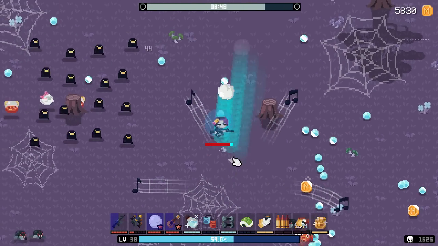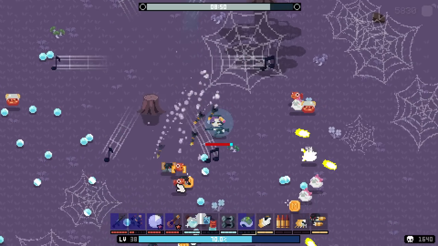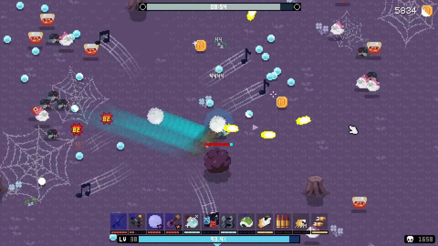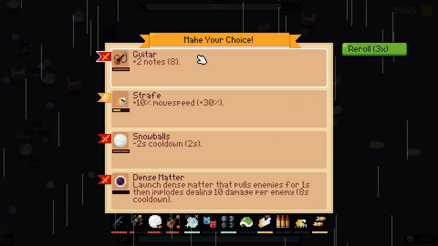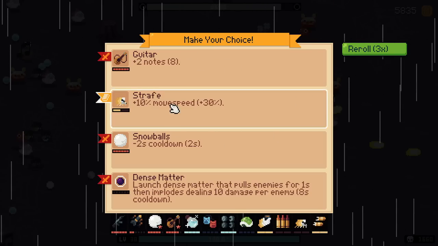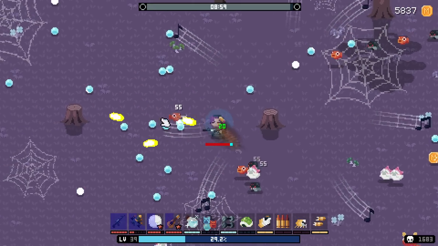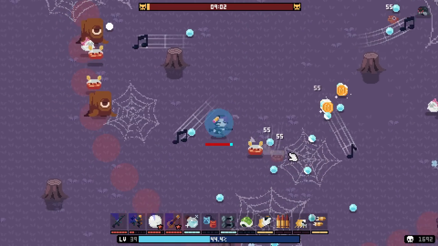Next thing I want is... I don't know. Maybe I should go for this Beat Saber. The thing that says that it does 3 damage per second. Notes plus 2. We're going to obviously take that. 2 cooldown on the ice. No, we're going to go plus 2 notes. I think that's better. In general, I think the ice is very mediocre.